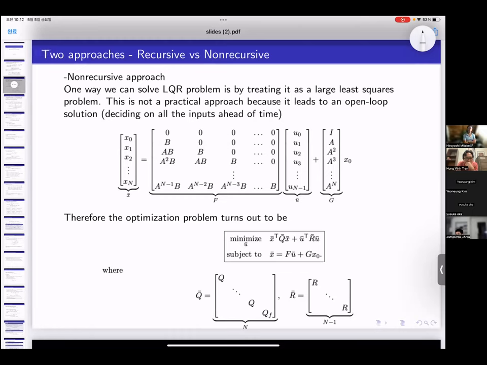There are two approaches for solving that optimization problem. Writing all states in recursive form, we have this large system of equations. It might look like a very small system, but if the state vector lies in a high dimensional space, then this system is a very high dimensional problem, so it's not computationally tractable. Furthermore, there is another issue with such a formulation: once we have an error in the measurements, for example in X2, then this error is accumulated when we find the state after time two. So that is why we need a recursive approach instead of a non-recursive approach like this.